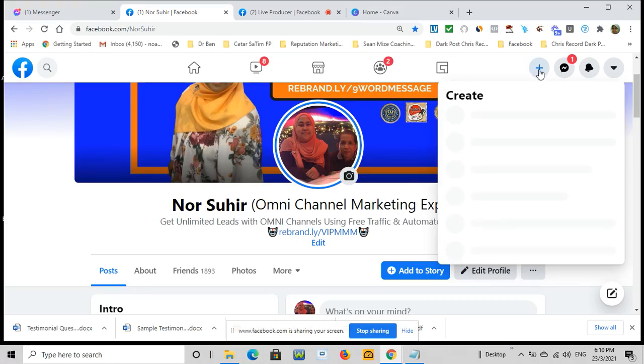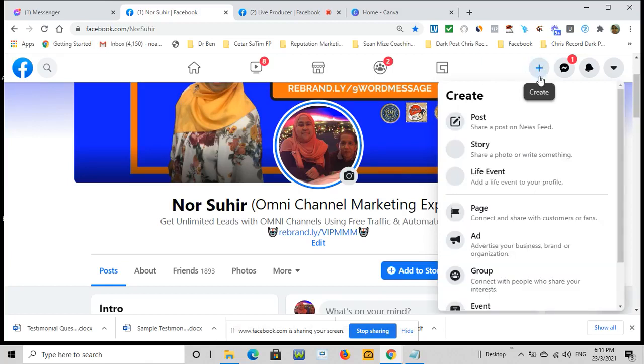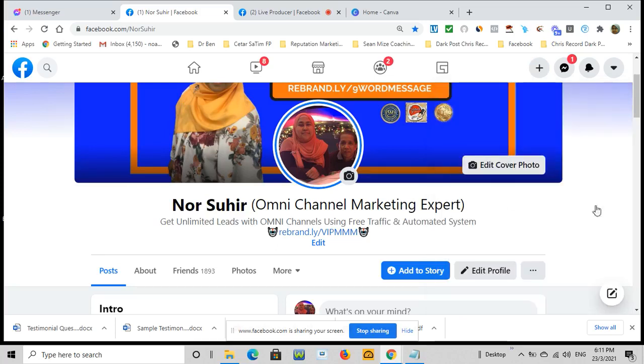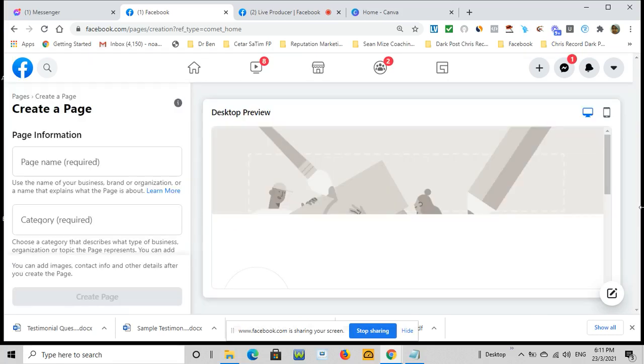Click the plus sign and you click page. You see the word page here? Click page. This is how it's going to look when you create your business page.